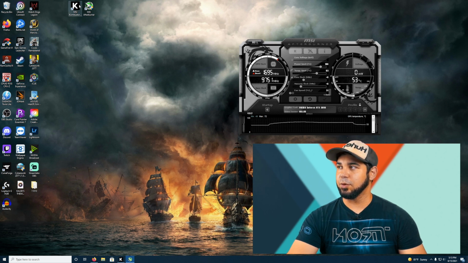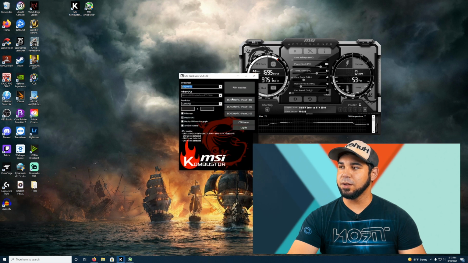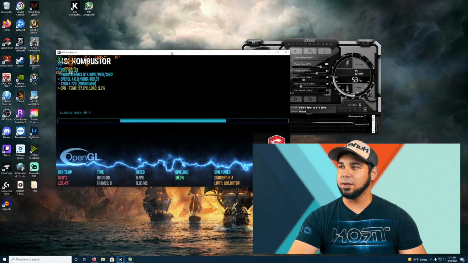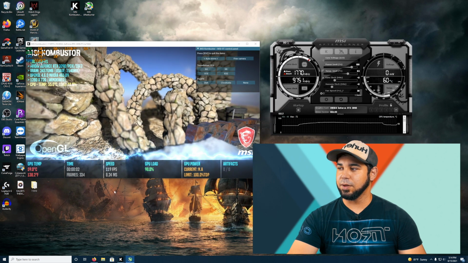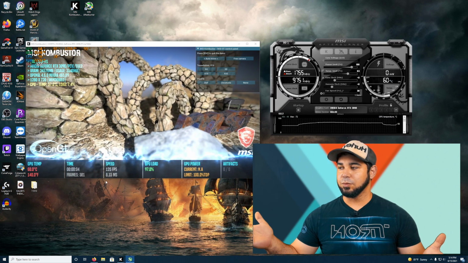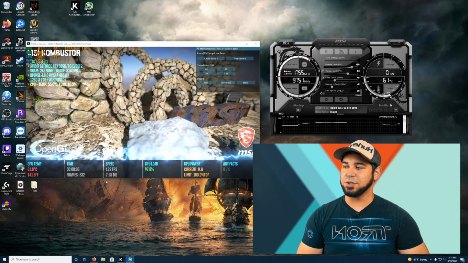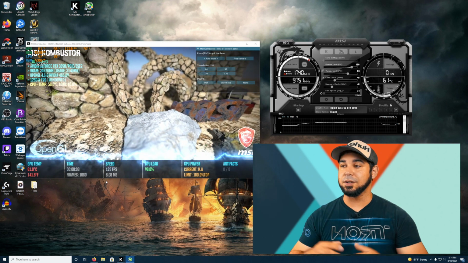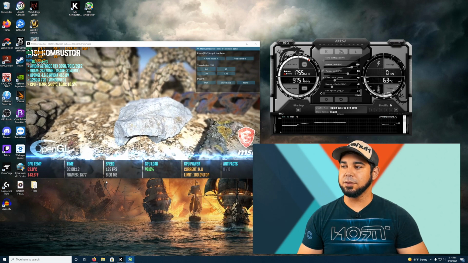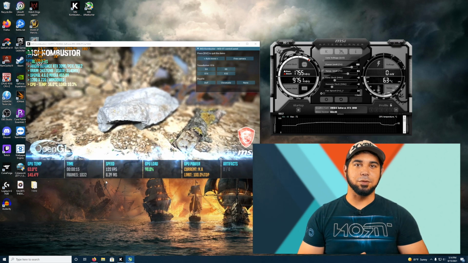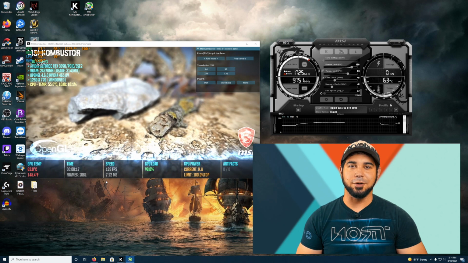So now I'd be able to pull open MSI Afterburner again, run it, and all is gravy, and there you go. And now we're sitting at 125, 122 frames per second again. So you can see that we did increase it by doing that. You just want to find that sweet spot, make sure not to hit that startup button, and that is how you overclock your graphics card with MSI Afterburner.